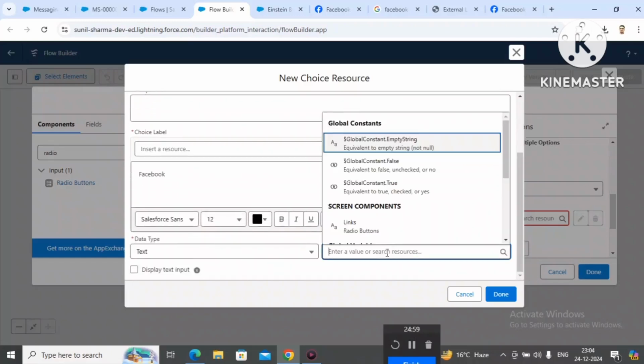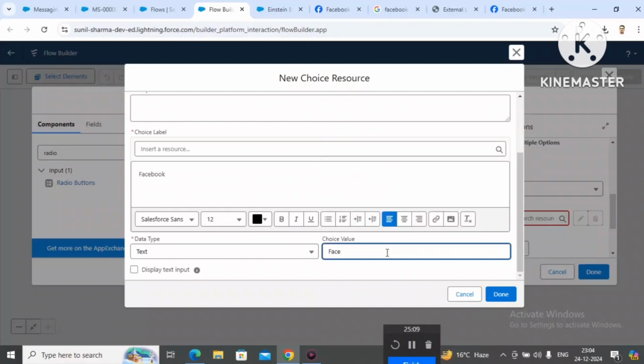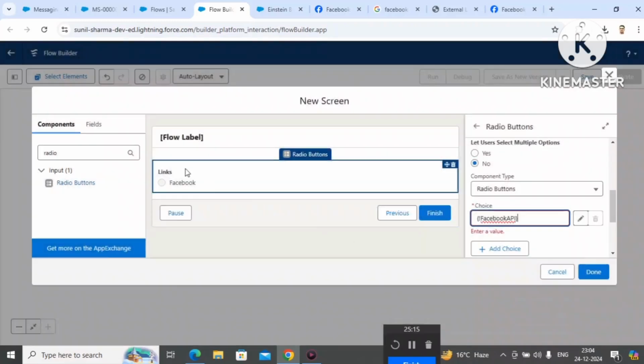Facebook is just a label, but behind the scene what will be the value? We are giving Facebook only, and click done. When we are selecting this Facebook, the radio button will send Facebook as the value.